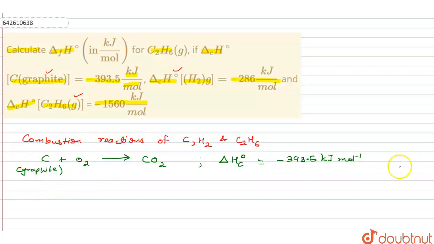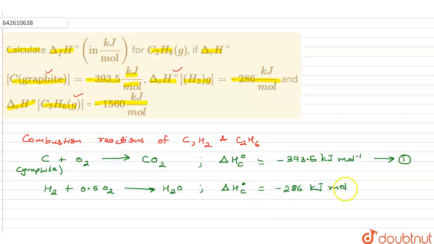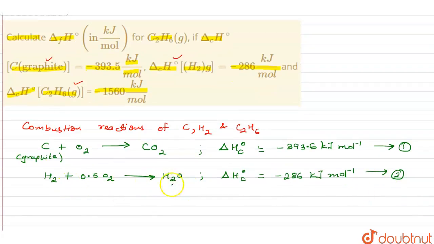So this is my equation number 1. Now comes equation number 2, wherein hydrogen is going to be combusted. So H2 plus half O2, let me write it as 0.5 O2 for the ease of calculation, gives me 1 mole of H2O. And over here, the delta HC naught has been given as minus 286 kilojoules per mole. Specifically, I have taken 0.5 oxygen because I need only 1 mole of H2O to be formed, and that is the reason we have taken it in decimal points.